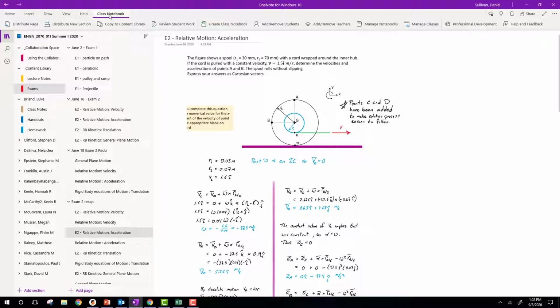So the class notebook allows you, the teacher, to have a notebook essentially set up for all your students. So these names down here were my students in the class, and the way that the notebook is set up is that each student has their own section. While you're the teacher, because you set the notebook up, and you can add and remove teachers if you have graduate students or TAs or something, you, the teacher, see everything, and the students would only see, let me close them down here again, the collaboration space, the content library, and their own name.